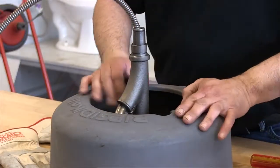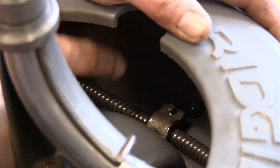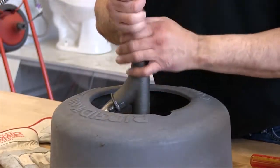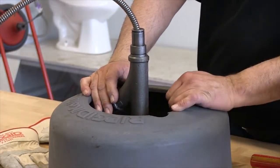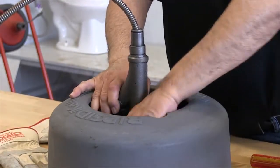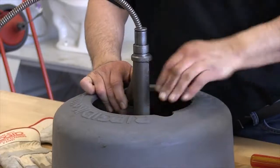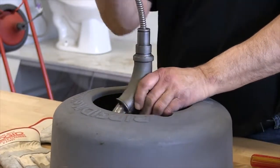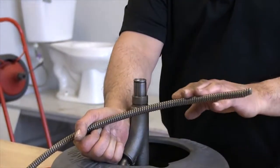Now, when you look inside here, you'll see a clamp that holds the drum in place. What I'm going to do is force some of the cable back in there, simply because it realigns the cable with the clamp. And at this point, I'm going to grab the guide tube, work that back, and pull the cable out of the clamp. Once I have that established, then I can pull my cable out.